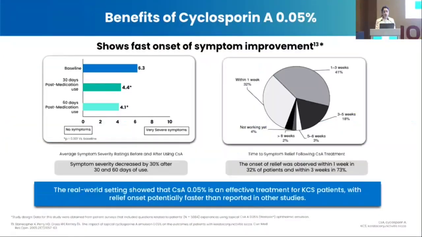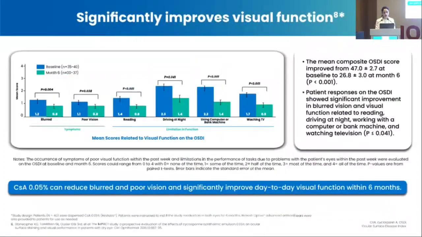So there is a fast onset of improvement as you give these uniform formulations, especially Restasis, which I call the parent drug, and the first on which most of the research has been done. I think everything else has been adapted from that. So they all have a faster onset of action. Uniform formulations always help. As the ocular surface improves, your tears are looking better. As the surface gets improved lubrication, the higher order aberrations reduce on the surface, and the visual function also improves.